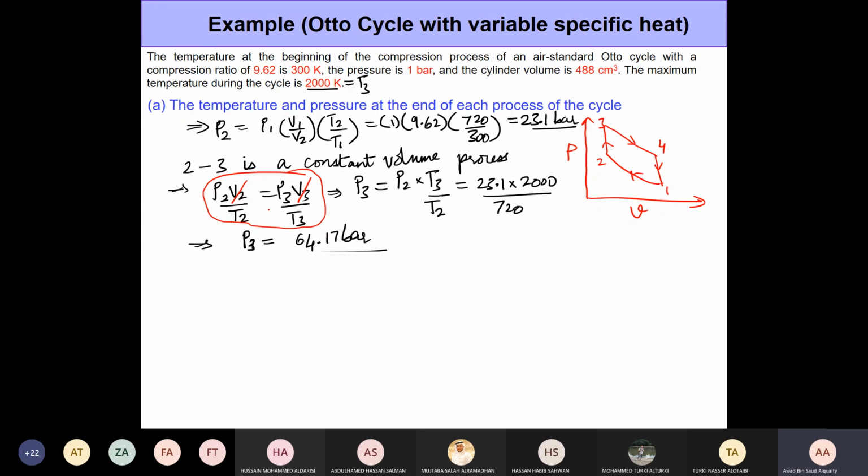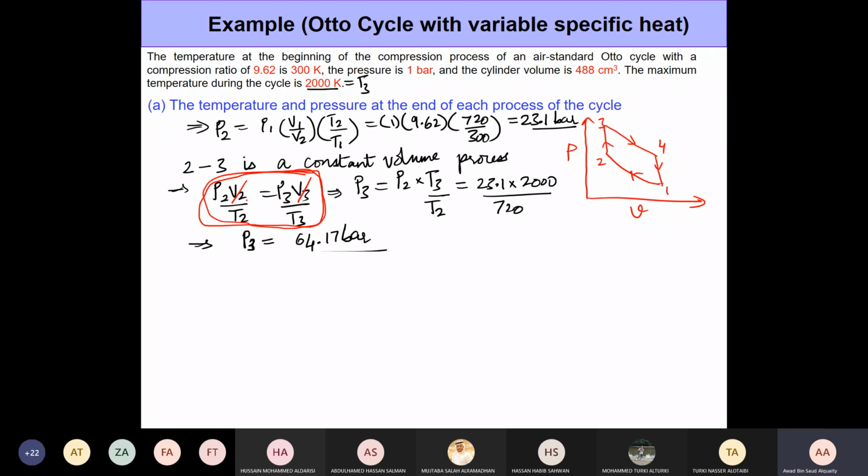Mustafa, you want to add something? I have a question, Doctor. You said that this equation we can always use for the gas. Is it for an isentropic process or for all ideal gases? This is the ideal gas equation. It applies for all ideal gases at all states, all processes. Okay.